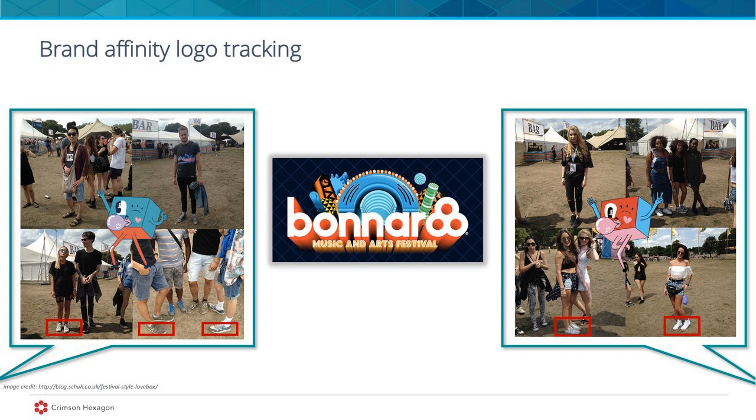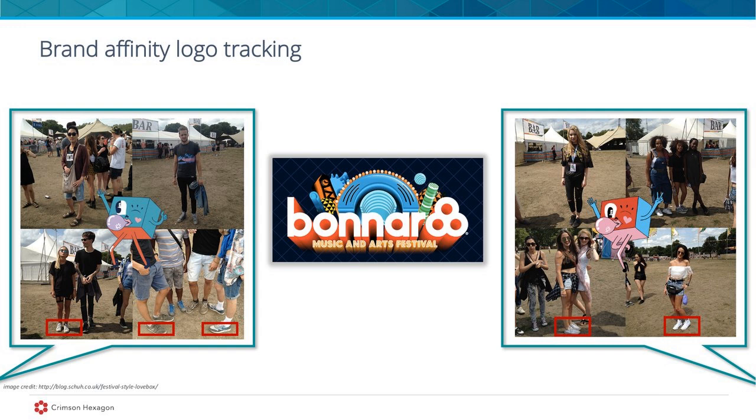This is another interesting one at Bonnaroo, brand affinity logo tracking. So essentially at Bonnaroo, Converse was interested in seeing if they were getting the right demographic of people wearing their shoes. They were also trying to see if Bonnaroo was a place that made sense for them to sponsor the event. So here we were doing a combination of facial analysis as well as Converse logo analysis.